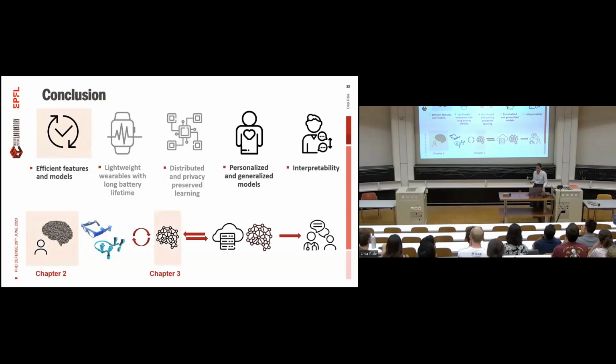Second, we studied how to improve the models and the learning itself in the case when we have such unbalanced data sets. Then we tried to create generalized models and study the interplay between them and the personalized models to improve the performance even more, or make it more user-friendly and applicable for applications in the hospitals. And thirdly, we tried to see, okay, can we interest also the community by the potential for the interpretability?